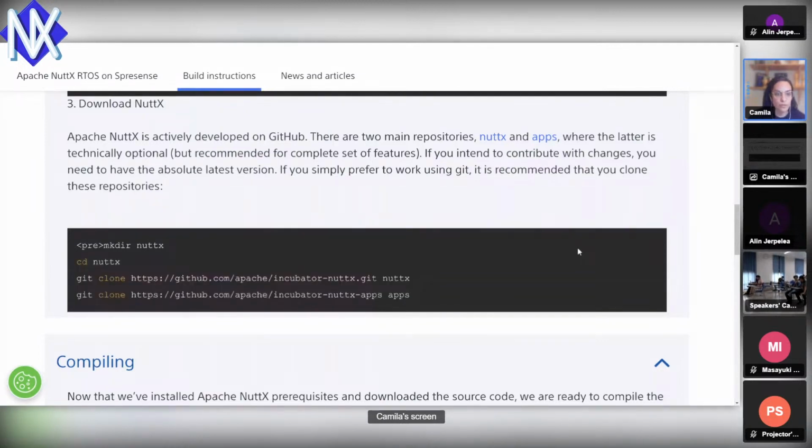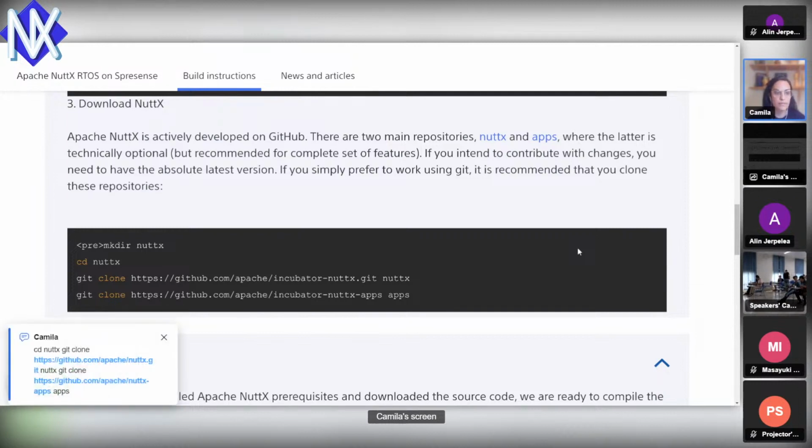So you're saying it's only apache/nuttx? Yes. And the NuttX apps, is it also without the incubator? Yes. Okay. Like this.